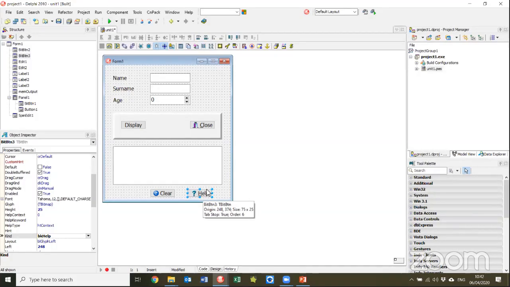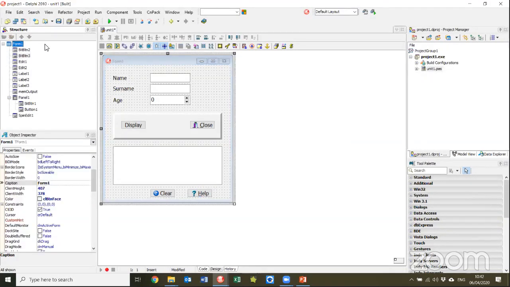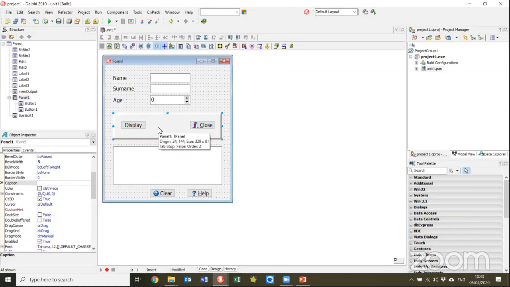Somebody wants me to explain the parent thing. All that the parent thing means is that your form is the holder of all of these things. So there are certain properties that if you change on the parent, in other words the form, it's going to change everything else. It even will work if I select my panel and change something on my panel, it's going to change on the buttons, because here the panel is the parent of these two buttons.